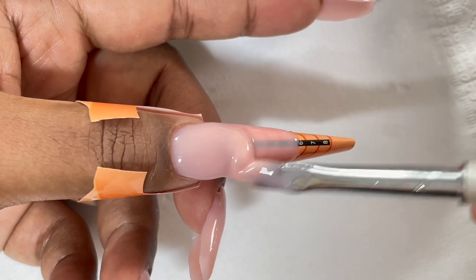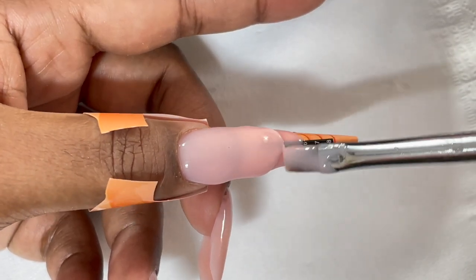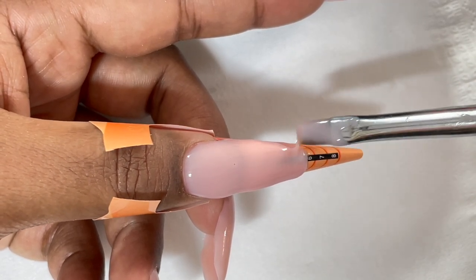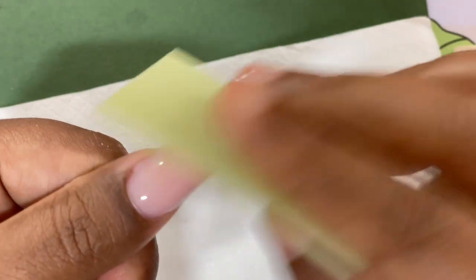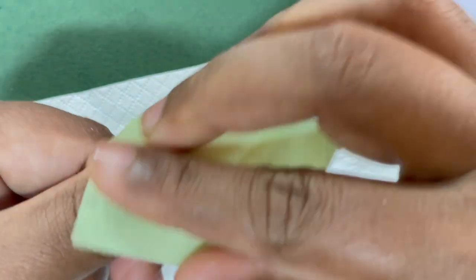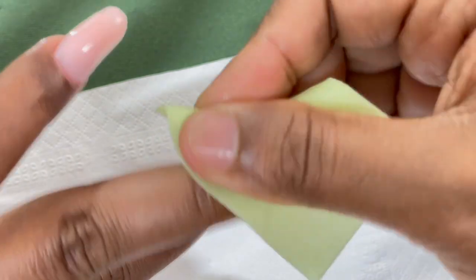Make sure the product is equally distributed at the side corners of the nails — especially the stress points — otherwise it will start cracking from the corners. I picked up a little more product and did the pendulum movement again, pulling only the excess gel from side to side until we have a nice apex built. Then do a little turning to let gravity align the gel, and send it for curing — at least 90 seconds for builder gel. I don't want uncured product, so instead of 60 seconds I go for 90, sometimes even 120 seconds depending on the lamp.